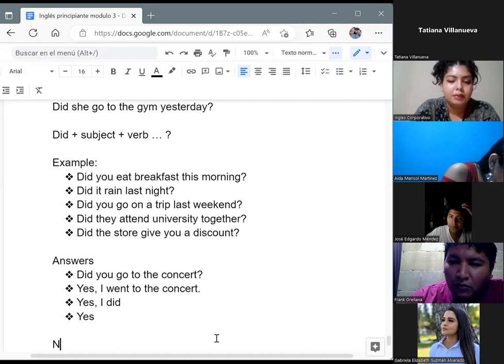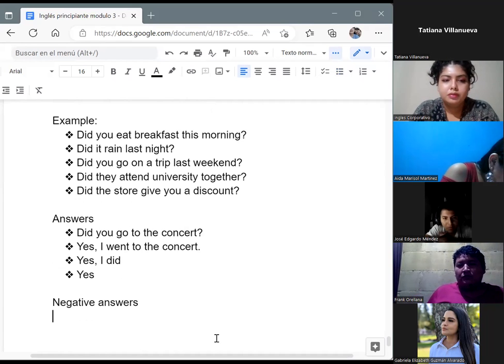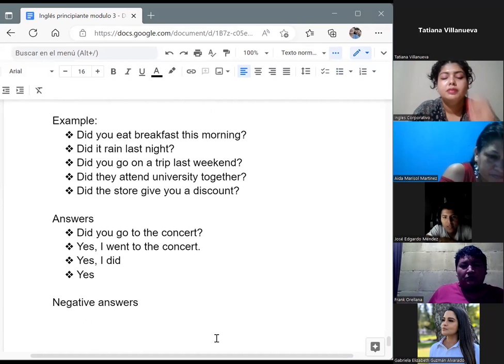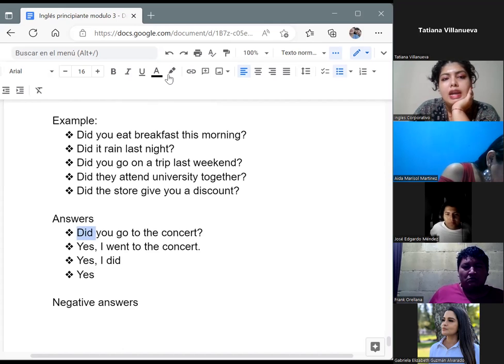Teacher. Tell me. Acabo de ver el primer ejemplo donde dice, did you go to the concert? Cuando vamos a responder, tenemos que responder con el verbo en pasado. En este caso tiene que responder en el verbo en pasado porque el auxiliar le está diciendo que usted está utilizando una pregunta en pasado. Entonces no puede responder en presente porque no concuerda con los tiempos. Entiendo. Así que en este caso sí tenemos que ponerle atención a los auxiliares.